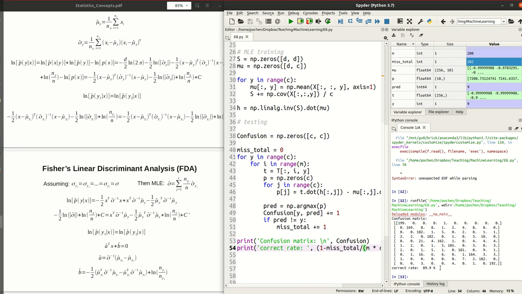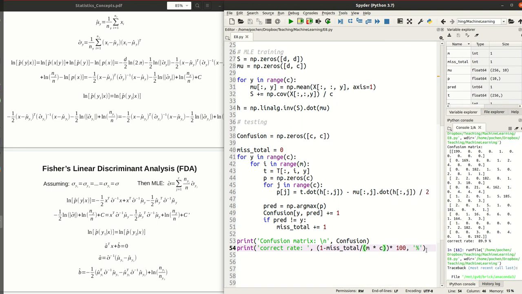But this 90% is actually unacceptable if you are using this kind of code to classify handwritten digits for applications like postal code or zip code classification, because this 10% miss rate is going to be too big for practical applications.